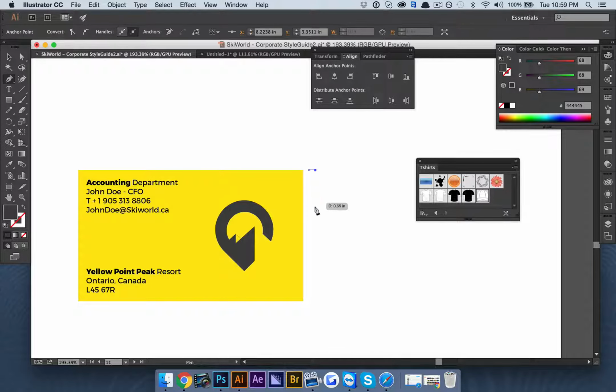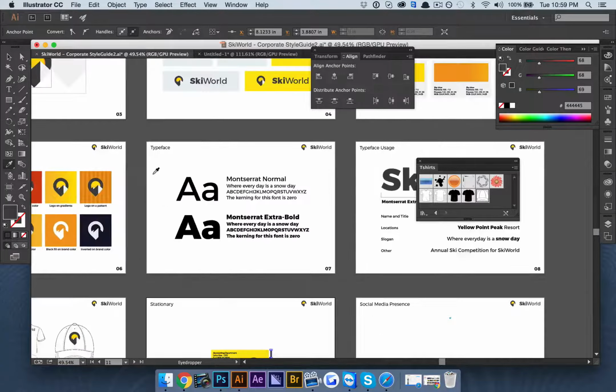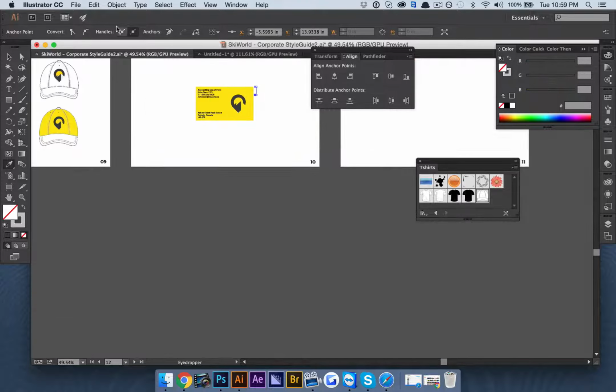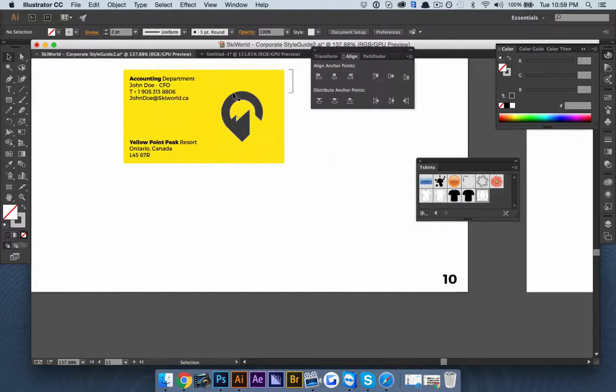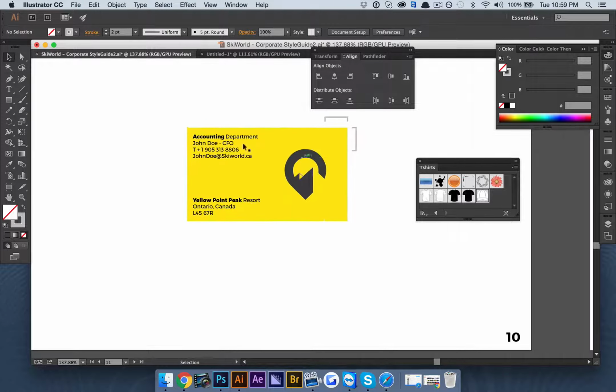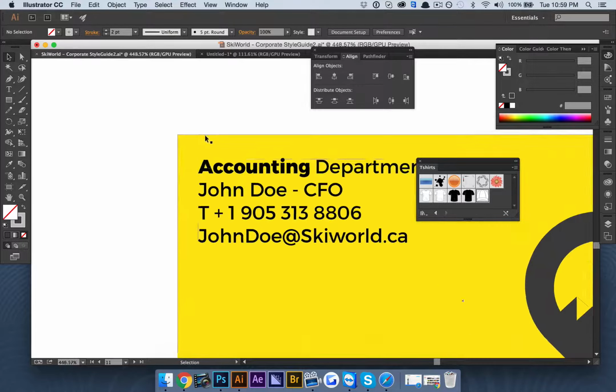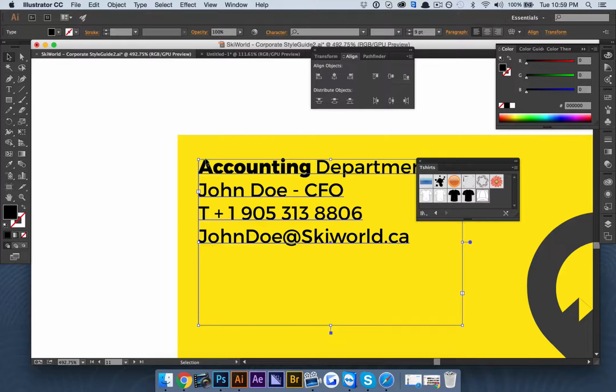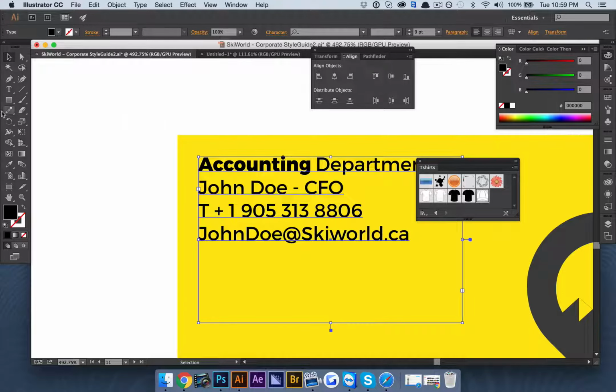And as we did before, we're going to drag out our little grid. And we're going to sample from the ski world. So that's going to be our 0.5 inch. And then this is also going to be 0.5 inches. And we just defined this pretty nicely. And then we also want to define the space between here and here. So that way if anyone uses it, they know how to use it.